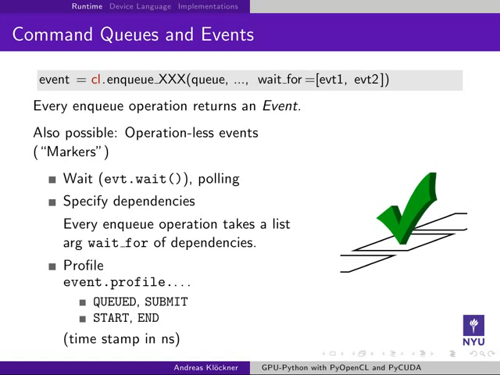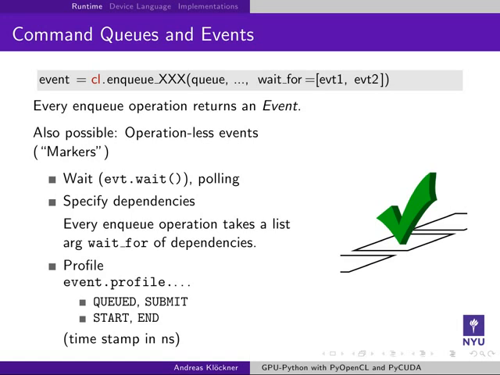Now, every time that you enqueue something in a command queue, it turns out almost all of these things are named cl.enqueue something. Enqueue read buffer, enqueue write buffer, enqueue range kernel, but you don't see that because it looks more like a kernel call.